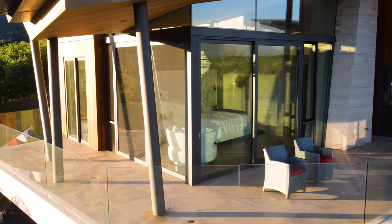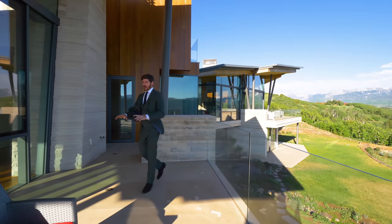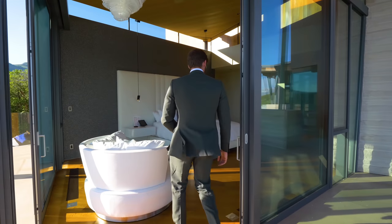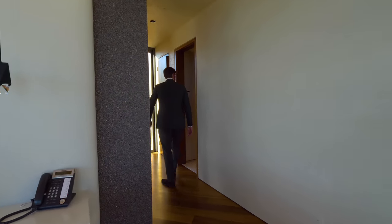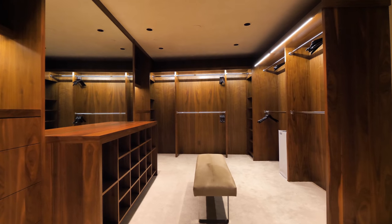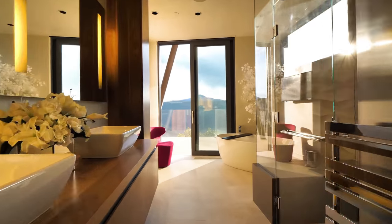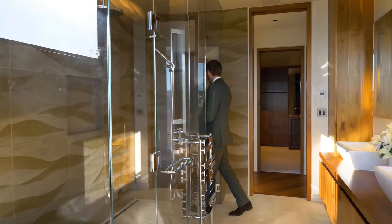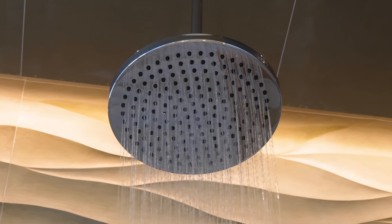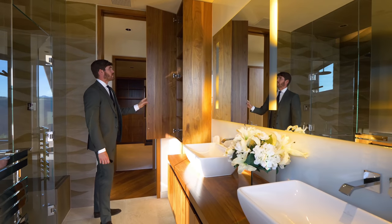The master suite has its own terrace, disconnected from the main terrace off the great room. You can't find this in Bel-Air or Beverly Hills — you can only find this in Telluride. Off into the corner of the owner's suite we have the walk-in closet with custom walnut millwork and a vanity. Directly across, the owner's bathroom: walk-in Mr. Steam shower with dual rainfall showerheads and very unique tiling on the backsplash, almost mimicking the mountains. Push-to-open storage for all your toiletries.